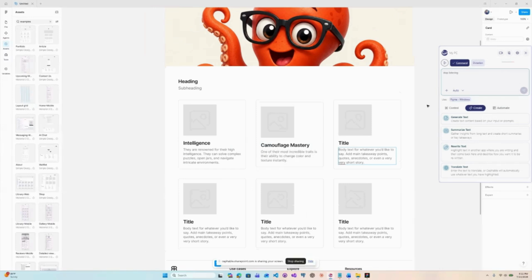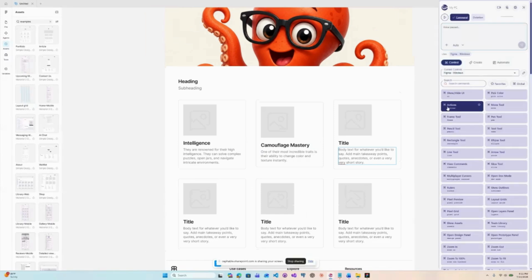These were just some quick examples of how we can utilize Cephable alongside the app controls with our other voice, mouse, and dictation features to kind of stay in the zone and generate content within Figma. There are tons of other controls we didn't get a chance to use in this demo, but definitely explore them and feel free to make your own and see what type of powerful tools you can create to stay engaged and stay designing.